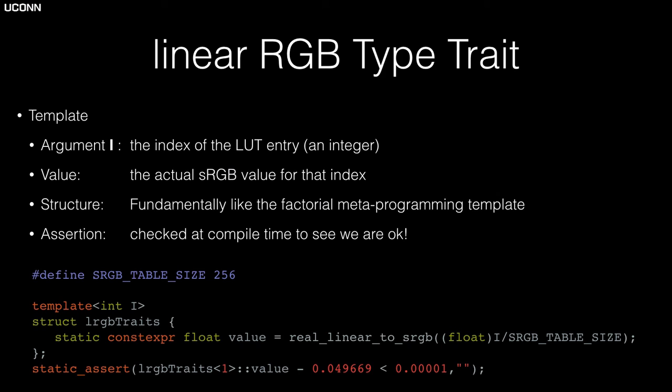So is it just declaring the structure at the value 1 that computes it? No, it's declaring a type. Remember, LRGB tray is a structure. It's defining a type within the family, because this is a whole family. I could pass, as an index, 32,762 if I wanted to. So it's defining one instance of the type within the family.